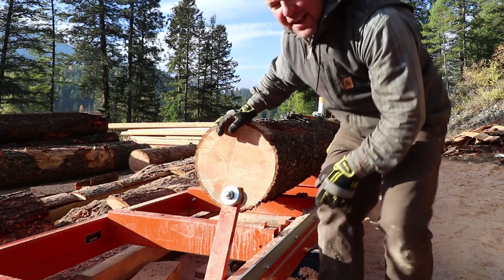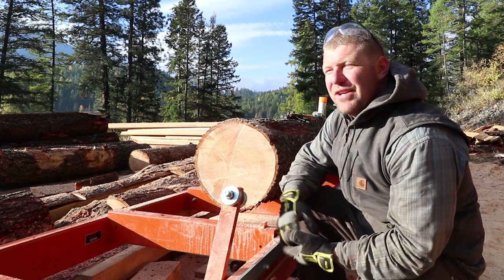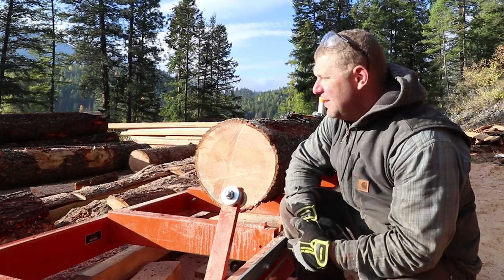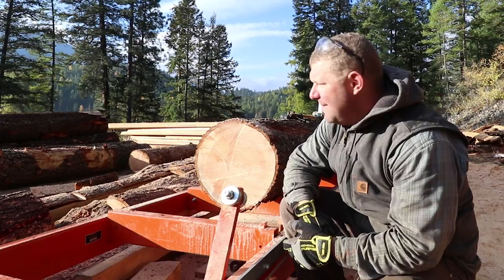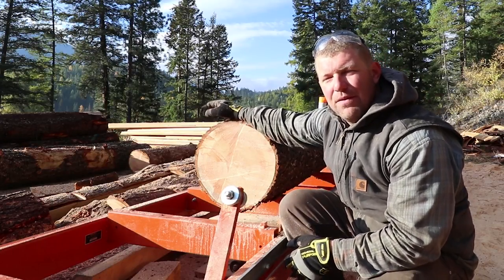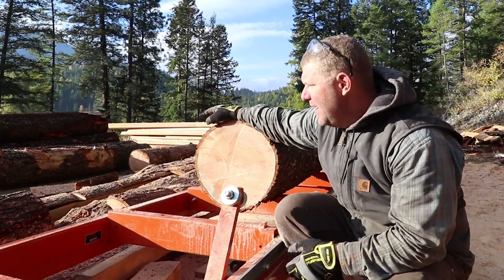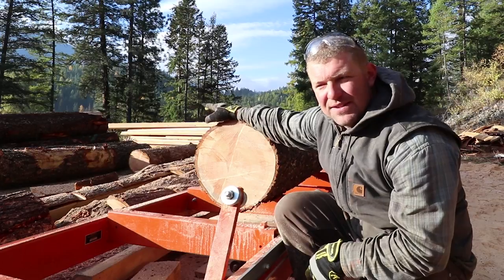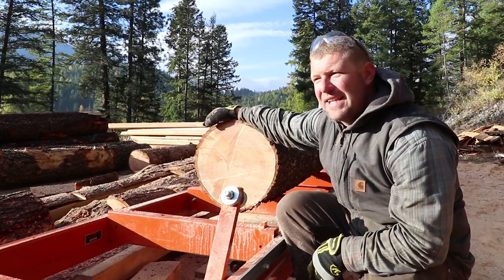I think today Alyssa's gonna kind of take the camera a little bit and show you guys some of the other stuff that she's working on, give you a break from milling. We have a lot of cleanup that needs to be done today. So I started last night after it was too dark to film for the sawmill. I actually came over here and got the bunch of these mill ends all cut up. So Alyssa's gonna start stacking that this morning.